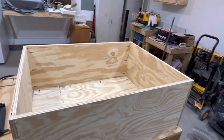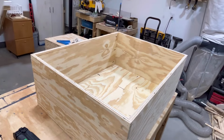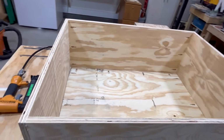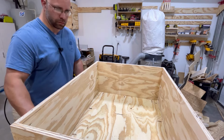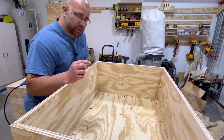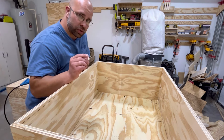Okay, so I checked for squareness, it was good. I showed you in that one spot. It was good. Checked a few other spots, it was good. So now we're gonna go ahead and screw in the pocket hole screws. That's what we're gonna do next. So for this, since the material's half inch, we're using 1-inch screws.